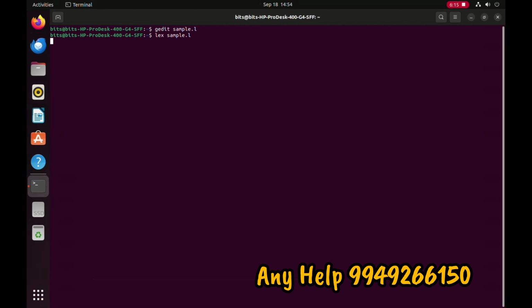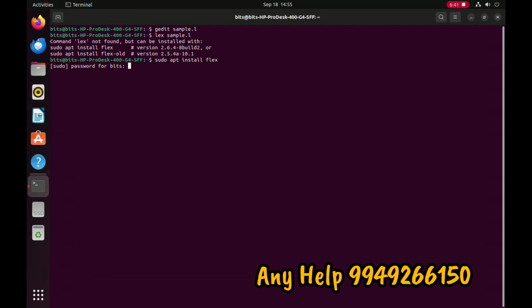Then you type enter. Now you can see command lex is not found. When the command lex is not found, it indicates that flex is not in your system. So you need to run one more command. Type the command sudo apt install flex. Then it is going to install lex in our system, friends. So when the error comes, it indicates that lex is not available in our system.